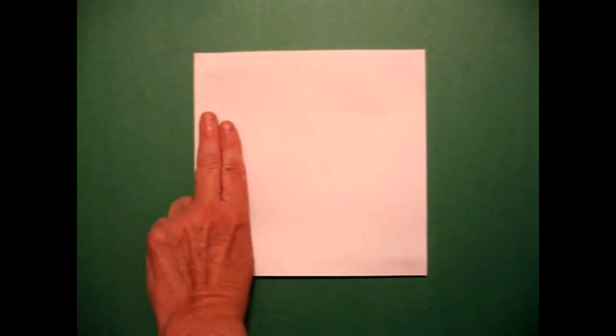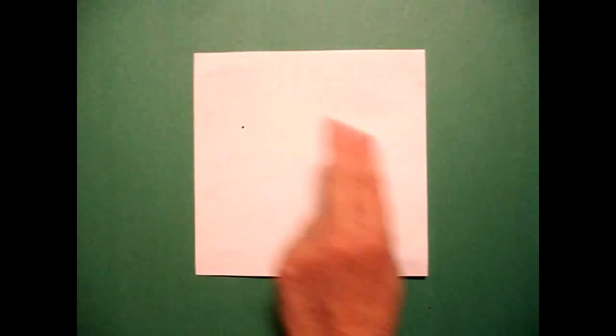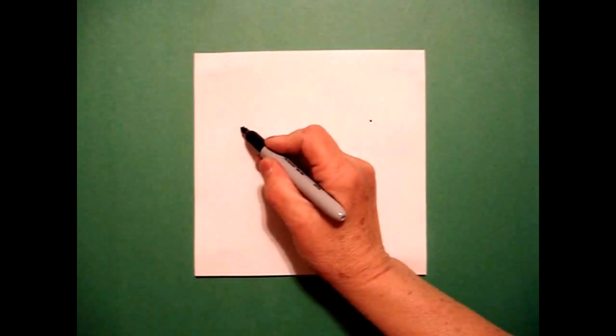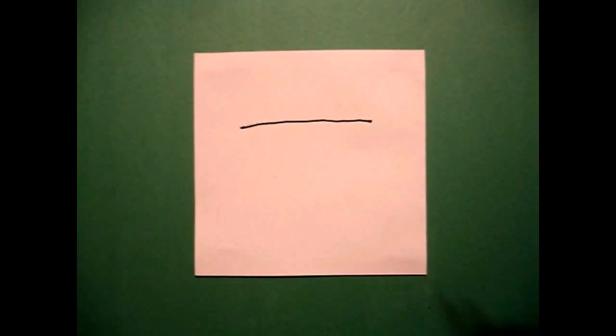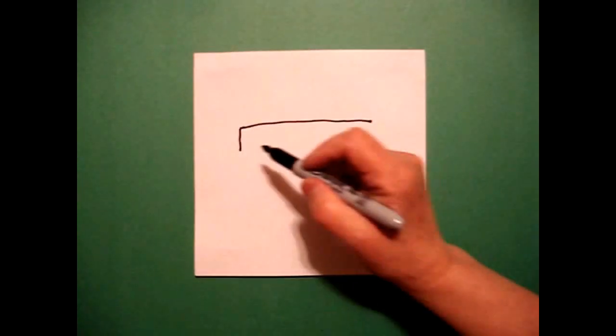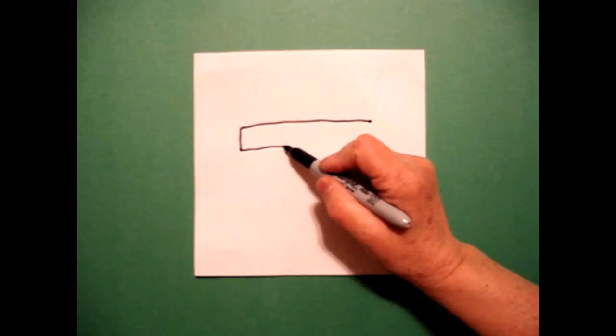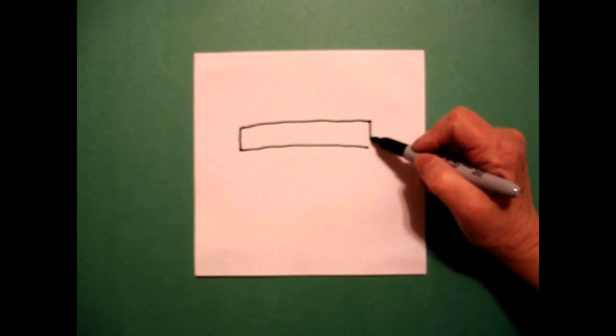Today's project is how to draw a gold mine. I'm going to take two fingers on the left and put a dot. Two fingers on the right and put another dot. Starting back on the left, I'm going to draw a slightly curved line over to the second dot and stop. I'm going to come back to the left and draw a slightly curved line down. Bring this other line over to the second dot. Now connect the two.